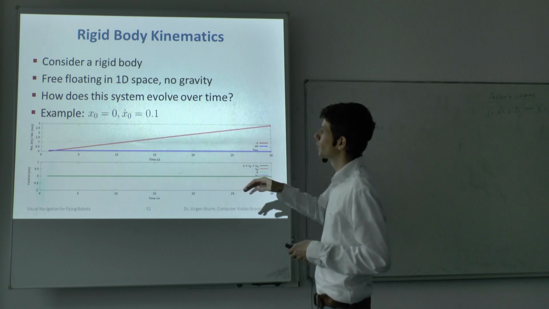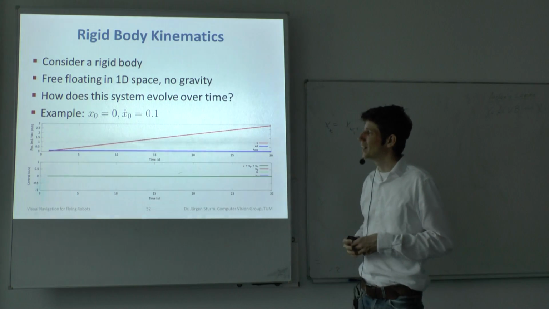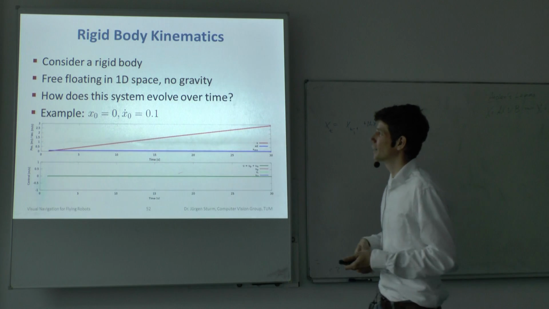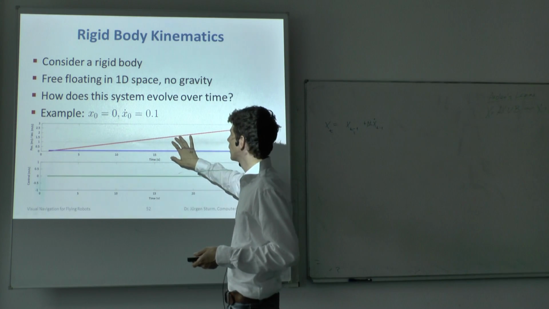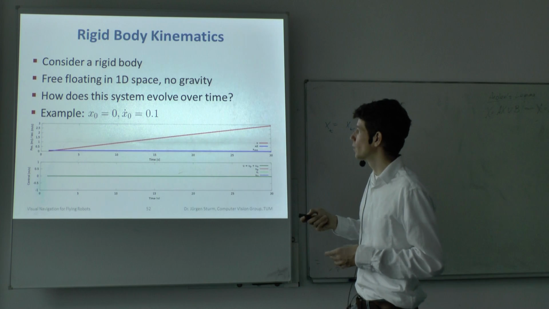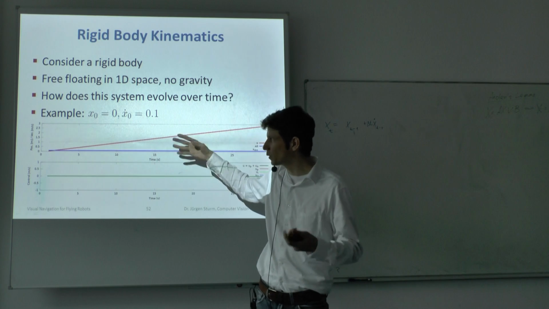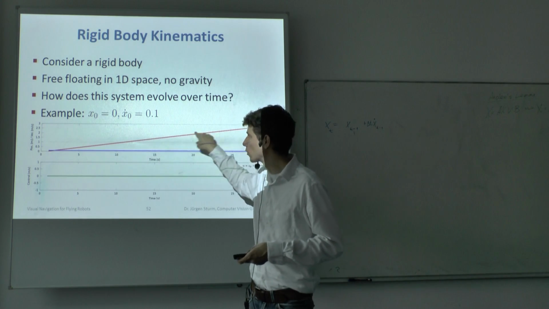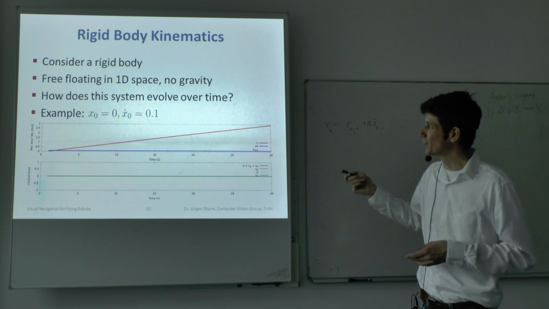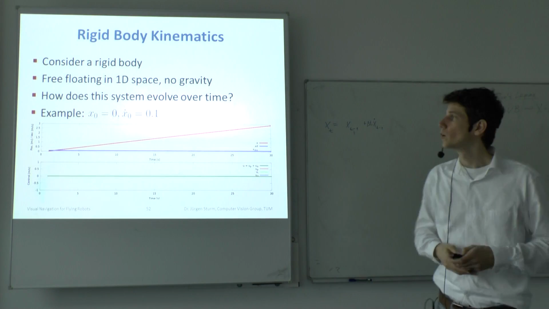So imagine we have a small velocity in the beginning, and we are in outer space, so there is no gravity. Then of course we will keep this velocity all the time, and this is our small velocity here, the blue line. Because we have this velocity, our position will integrate this velocity in every time step, and so we will have a linear motion, right?